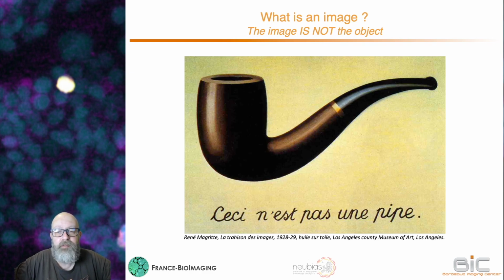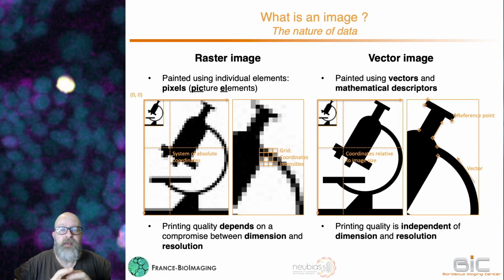Keep that in mind, because depending on the optics and the system you're using, you will have limitations. You will have corruption of your perception of the object. So an image is not the reality. It is something that is as close as possible to reality, but it is not reality. It is a representation that might be corrupted by a lot of things, amongst which there is one important thing, which is noise. And we will see later how to process images and try to lower the contribution of the noise.